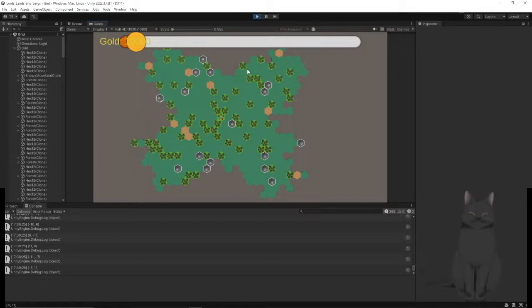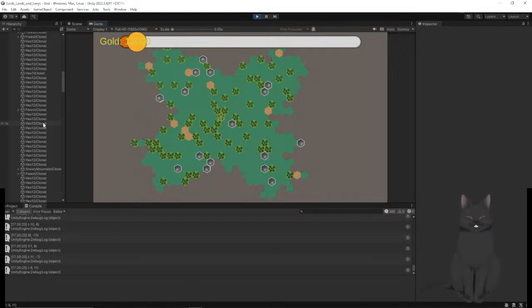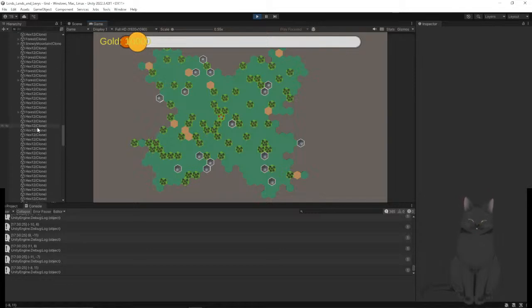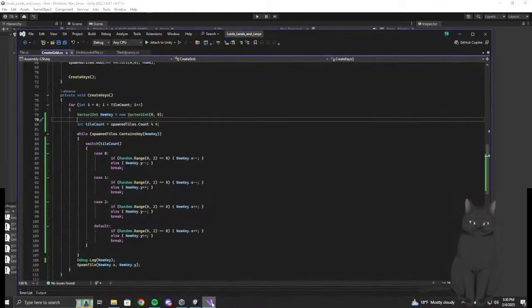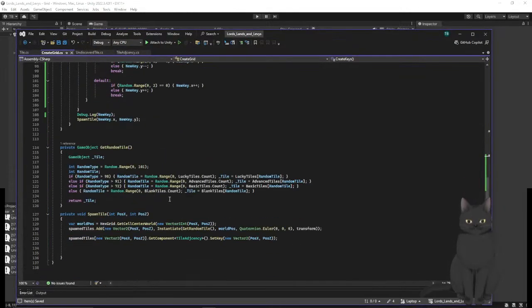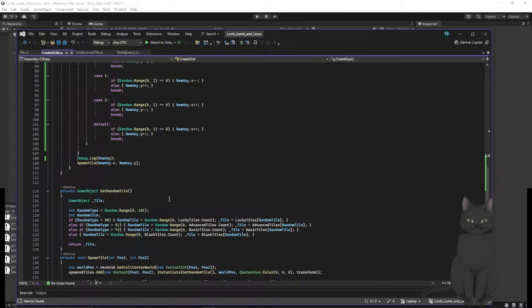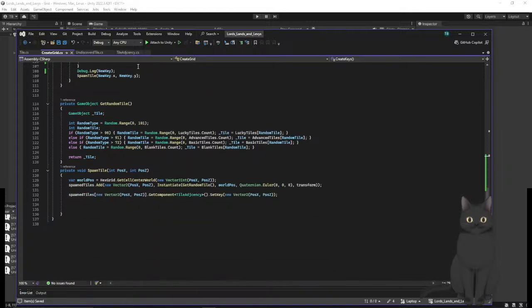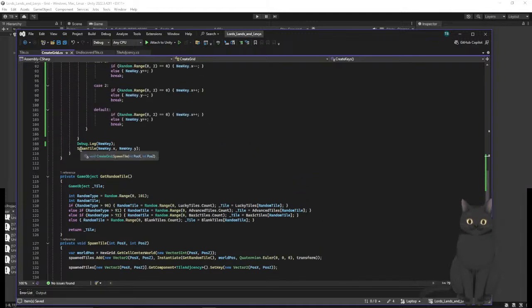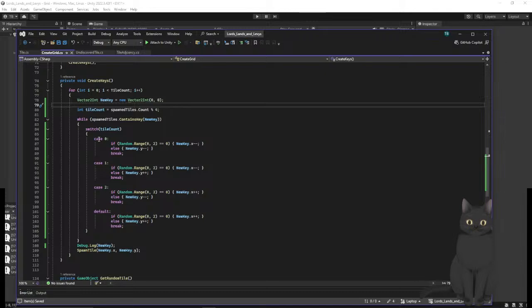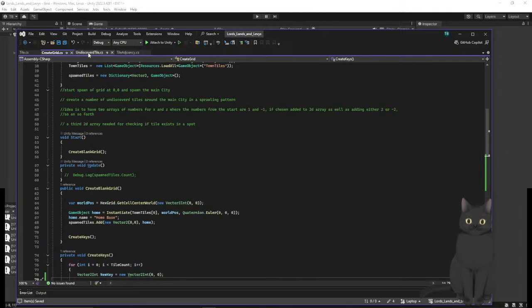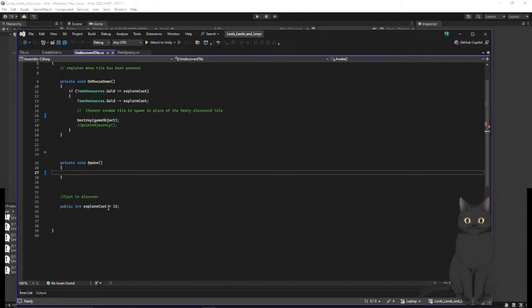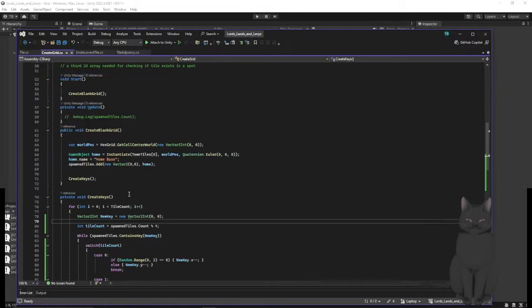Like I said, it was producing extra tiles for no reason. I was messing up the adjacency system completely. So I'm gonna get rid of this print statement just so I can clear up my log a bit.